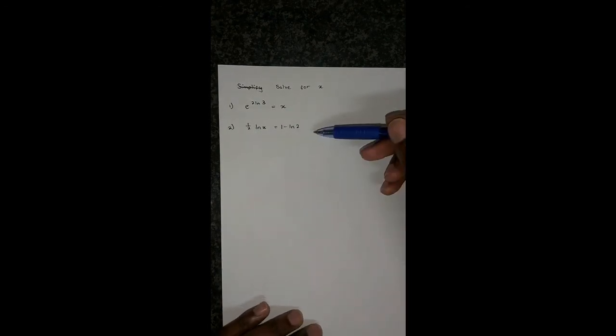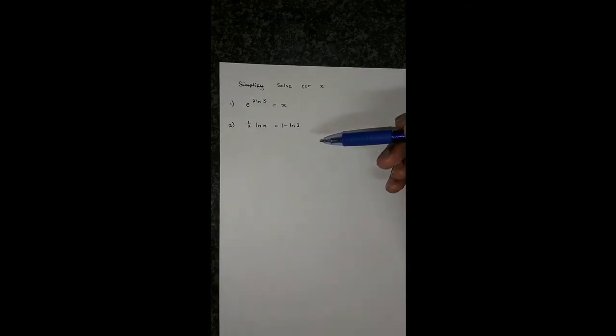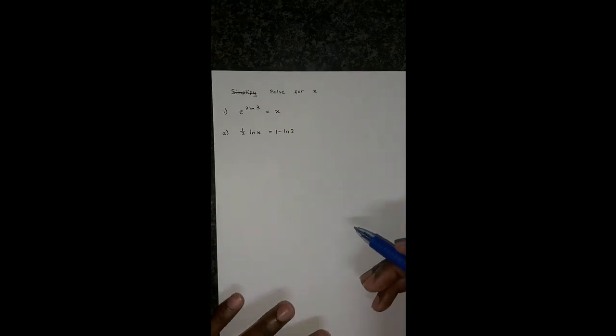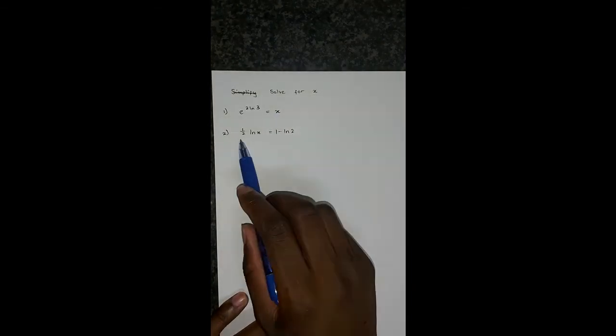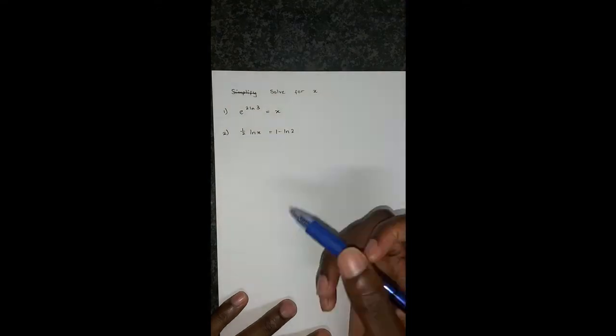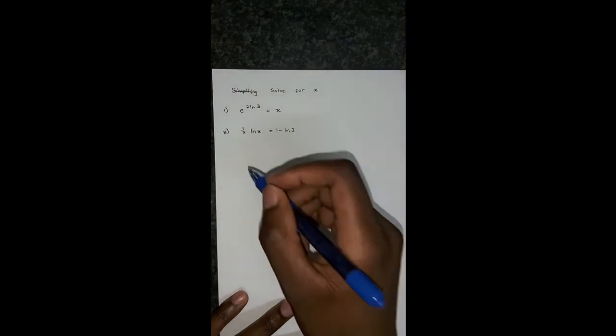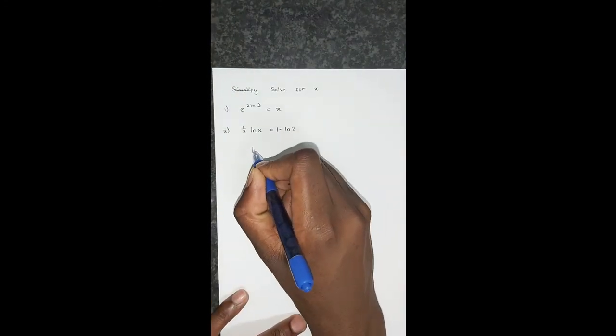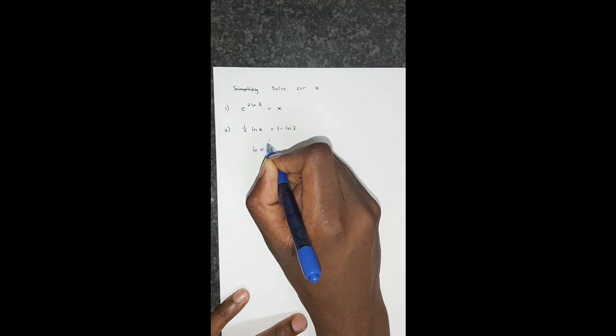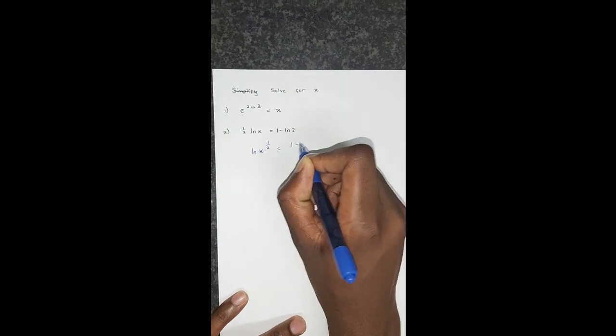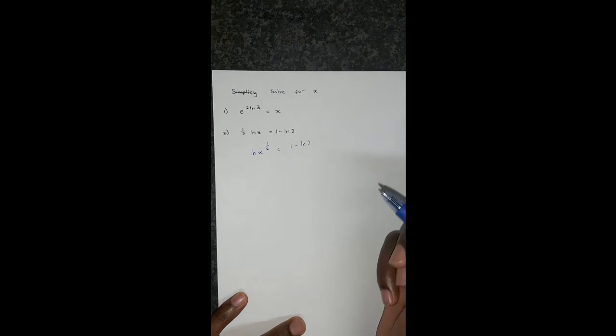With this one now, we're going to apply both the cancellation equations and the normal equations and laws of logarithms and exponents. Okay, so for the first part, once you find something like this, you can divide by the ln function and then you get your final answer. You actually have to go through all the processes. So over here, you know that this is the same as ln x to the power of a half being equal to 1 minus ln 2.